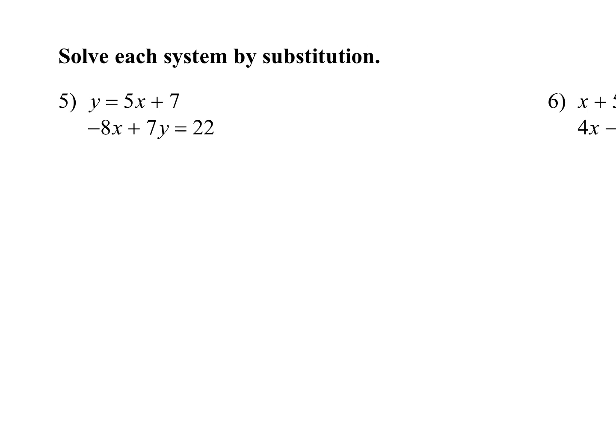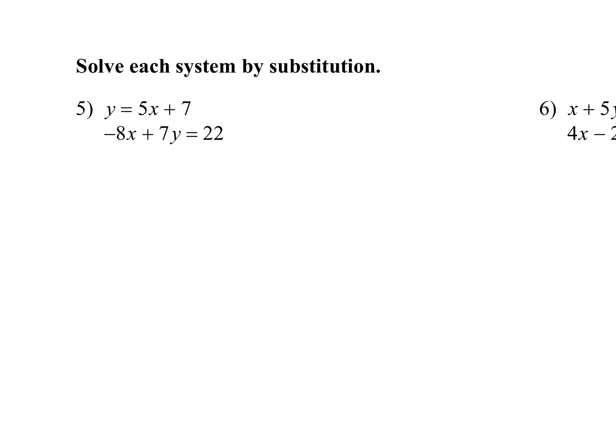So let's talk number 5. Directions say what? Solve each by substitution. Think, what does substitution mean? Plugging it in for each other. Okay, so with substitution, what do you want to look for? Remember? That's elimination. With substitution, we want to look for a variable that's already by itself. Do we have it? Yeah. We have y by itself. Okay, so good. We don't have to move anything.